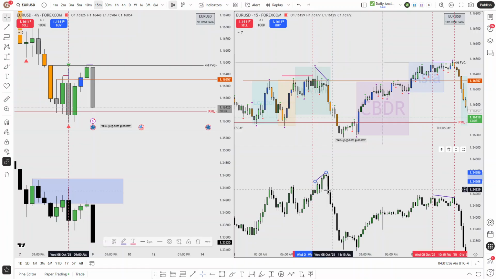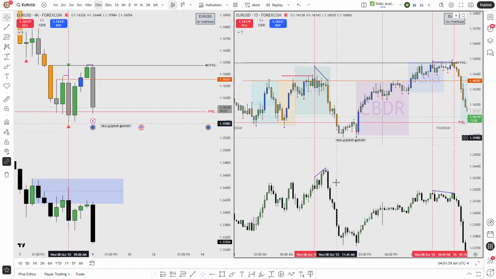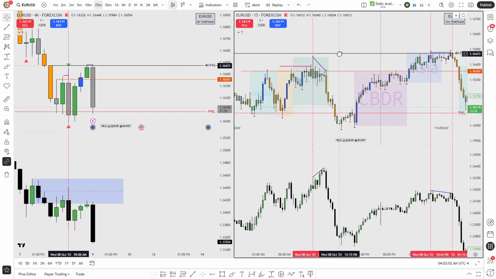Okay, so this is the SMT which we observed between these two pairs, and this concluded that euro is more bearish when compared to GBP. So this is how, by comparing these two assets, we can get an edge, or further confirmation over our entry, that okay, that key level can become a high probability one, or your entry can become a high probability one. This is how we need to distinguish between entry level traders and somewhat experienced traders.